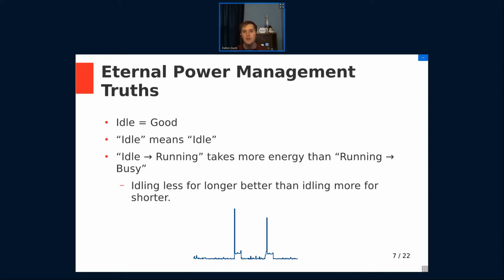When we look at the power usage of our devices, or the CPU usage even, we want it to look more like the graph that I have at the bottom of the slide, where there are huge valleys and huge peaks, rather than a lot of hilly landscapes. Because as you can see in that slide, this is actually the power usage of my laptop. When it's in idle, there's a huge peak from going from no CPU usage to some CPU usage. And that can amount to a significant amount of battery power used.